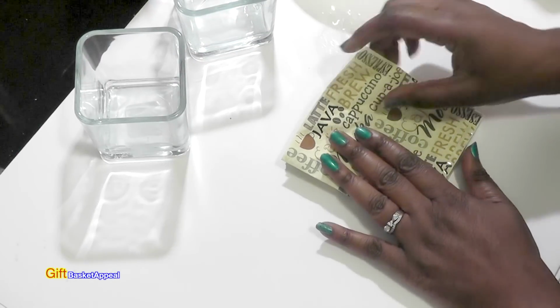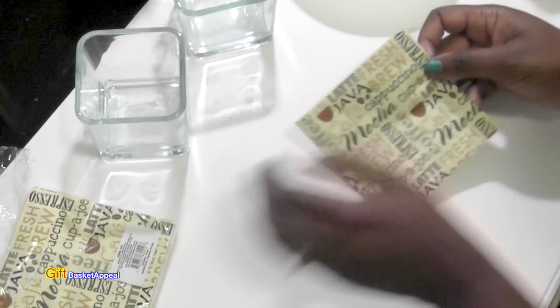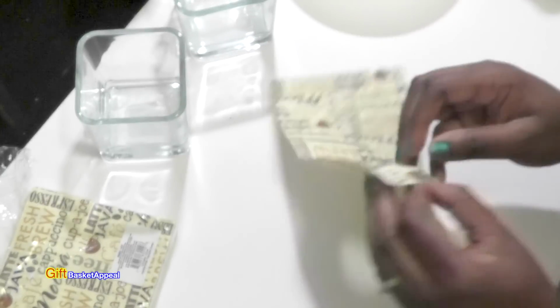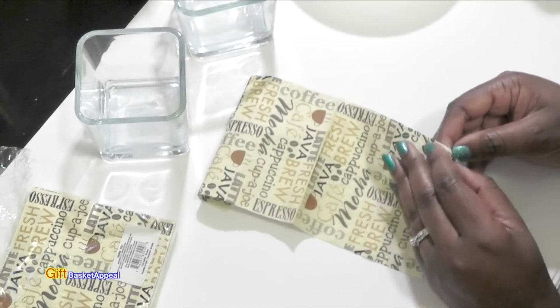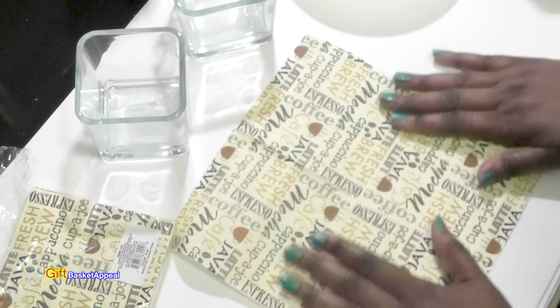So these napkins I got at the Dollar Tree and they were 50 cents. So let's go ahead and look and see what we're working with here. Just going to open these up. And these are going to be perfect.